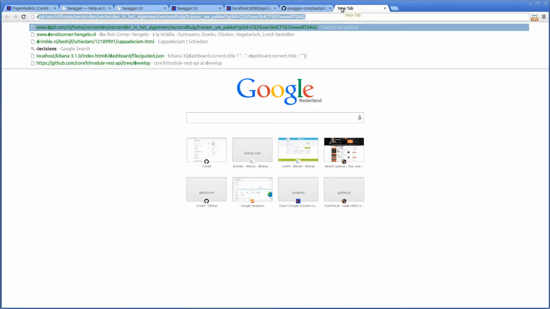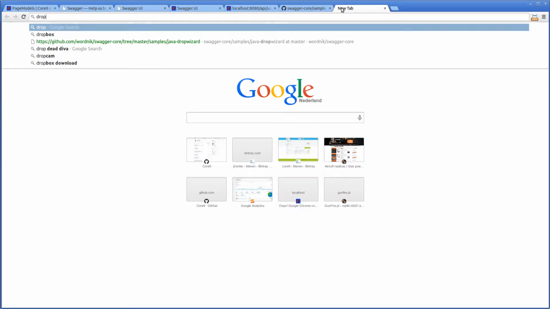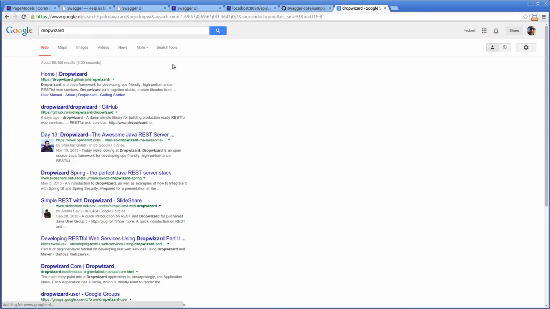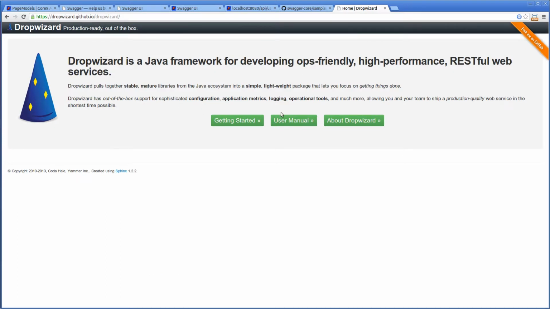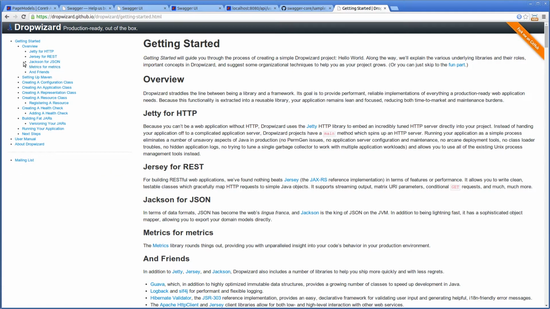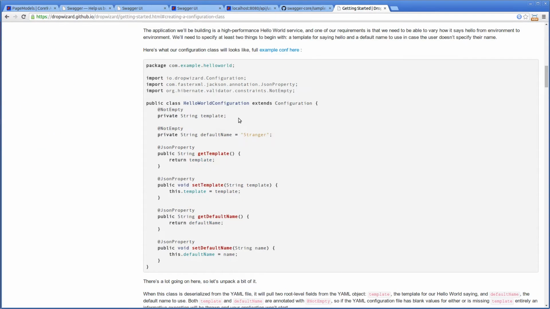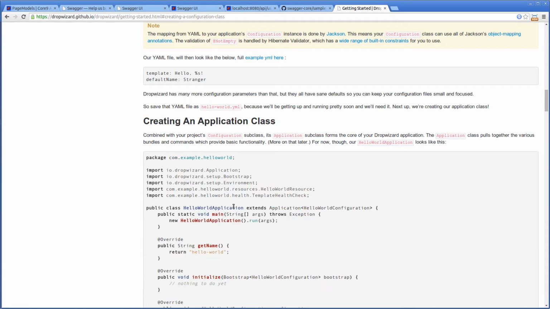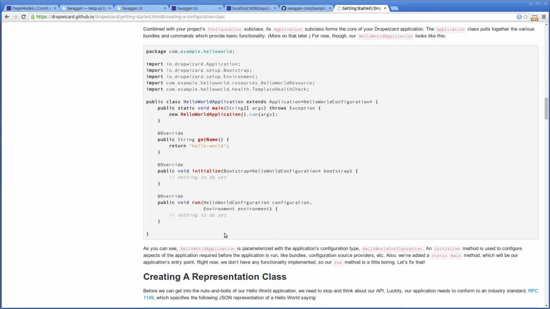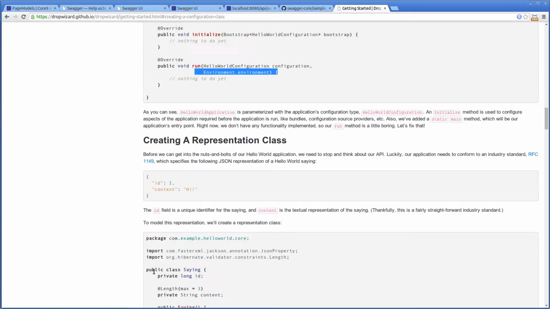I can show you the page. Very plain, but if you see how it works, first you create a config, then a service, you initialize it, and you run it.